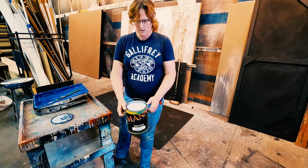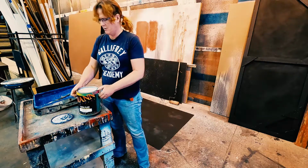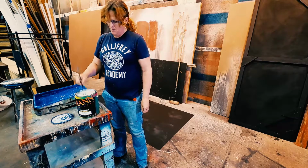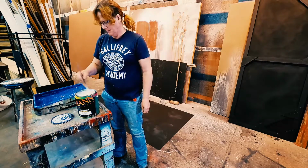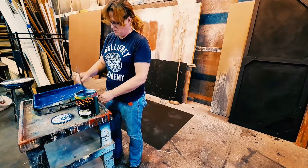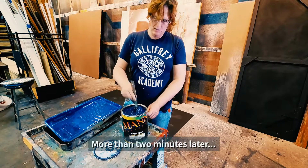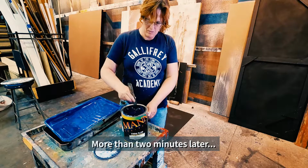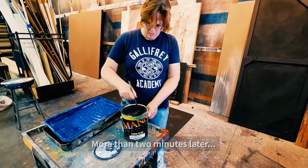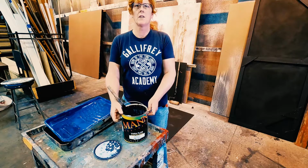Of course, the paint, as you can see, has all this white stuff on top. That means it's separated from its main components, so we need to stir it up really well. Should not be white. Now that's starting to look like black.